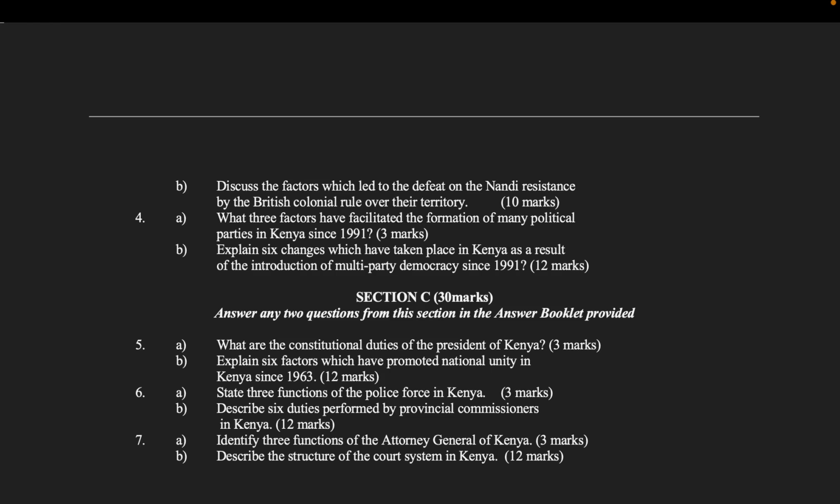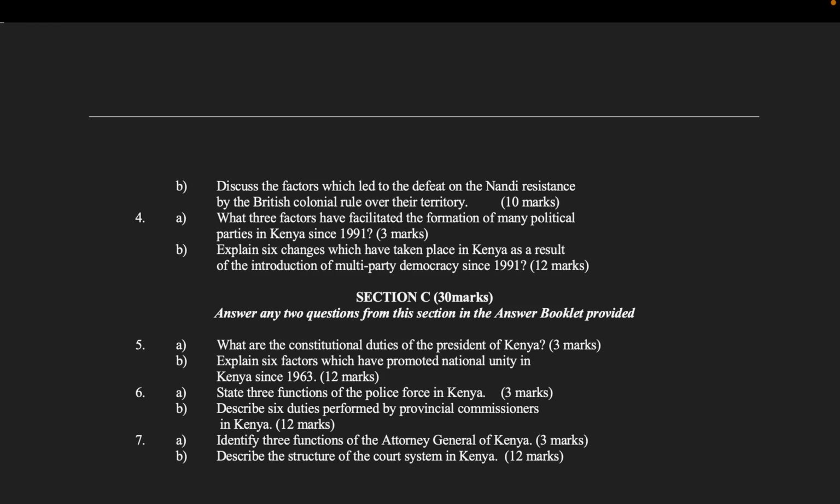It has given the mass media greater freedom to comment on what is happening in the country. It has created more political awareness and patriotism among the people. It has enhanced interaction among Kenyans of different ethnic backgrounds as various political parties compete for support. It has enhanced the application of the rule of law in the country.